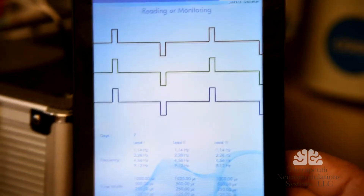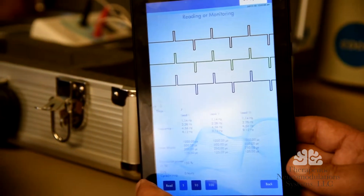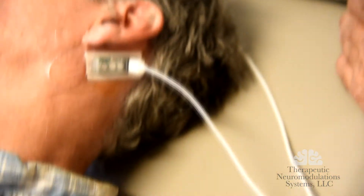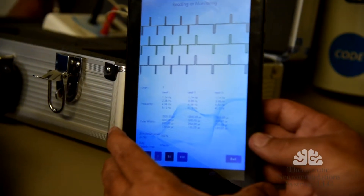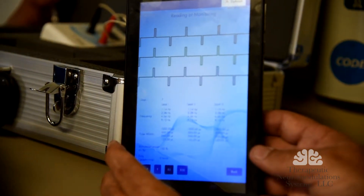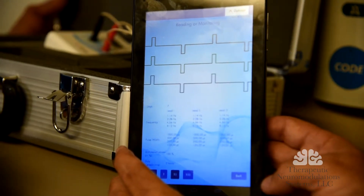So here we're looking at the pulse width of the stimulation. You can see that it's varying in pulse width from a wide pulse width to a narrower one. This is the programming frequency that's been set. We're seeing changes to produce stimulation at different frequencies over a range from 2 to 9 hertz, so that we can get the production of endorphins primarily at the 2 to 4 range, and enkephalins somewhere around 9 to 10.